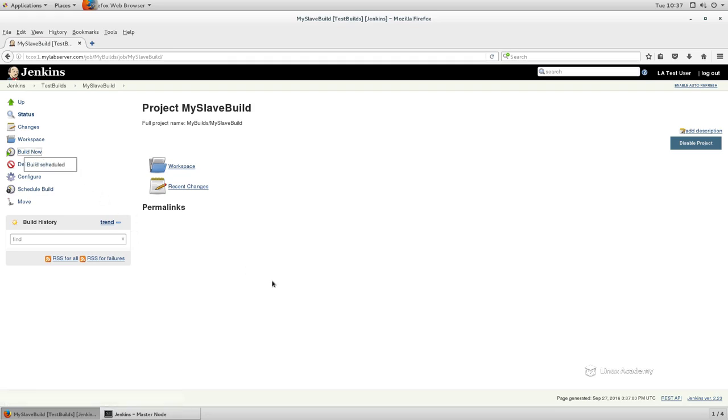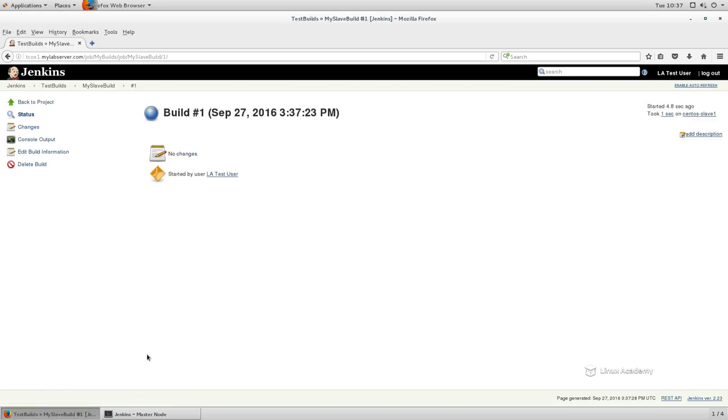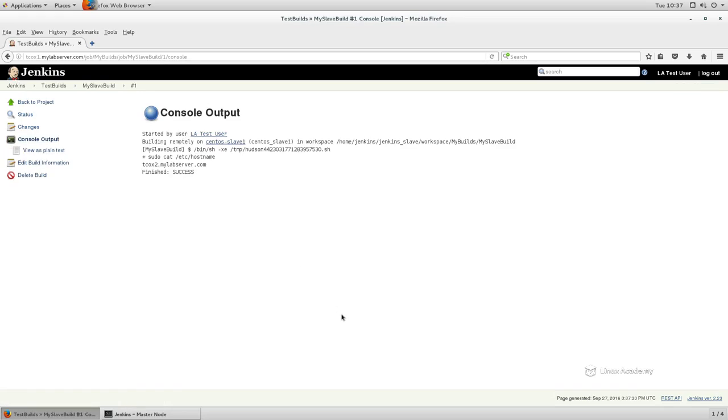So let's go ahead and click on build now, and we get the nice blue icon that tells us it was successful. In the console output, we can see building remotely, and it executes correctly on tcox2.mylabserver.com.